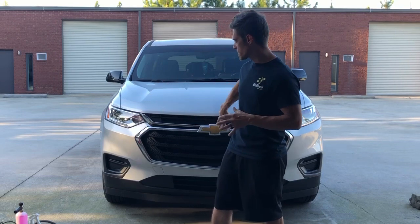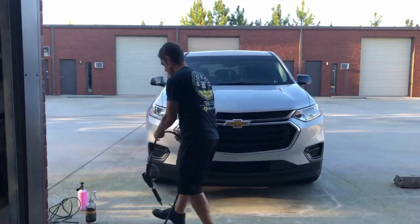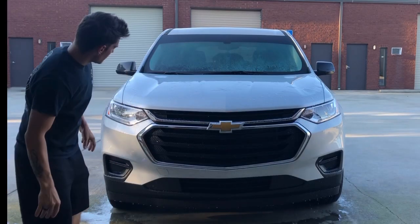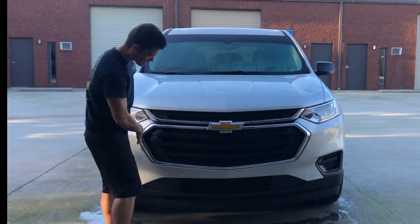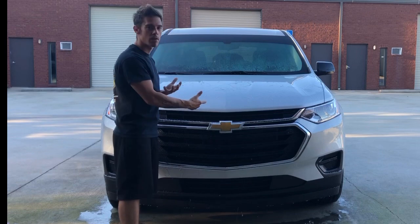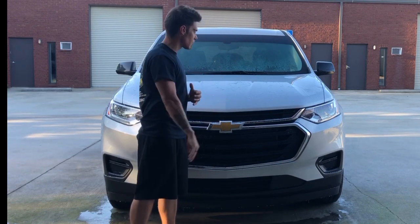So what we're gonna do here is just kinda demo it just on the front of the car here, just so you kinda get an idea of how everything works. So first I'm just gonna kinda rinse the car down. You can kind of already see how the areas where it's somewhat staying cleaner, the water's repelling off more, and up here it's kind of sticking because that's where all the dirt is. So the dirt is starting to build up and it's affecting the way the coatings work. So we're gonna foam this and help remove some of that dirt to help get it repelling the dirt and get the self-cleaning abilities back.